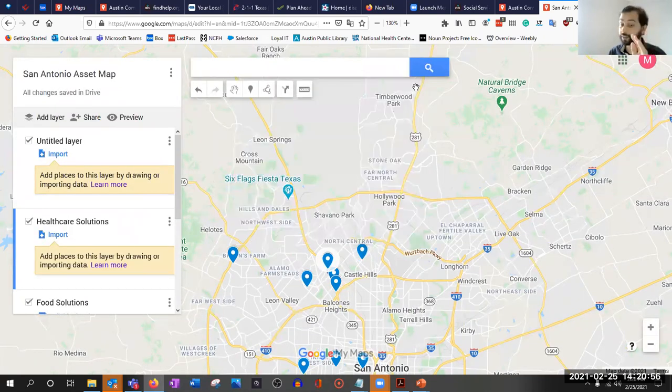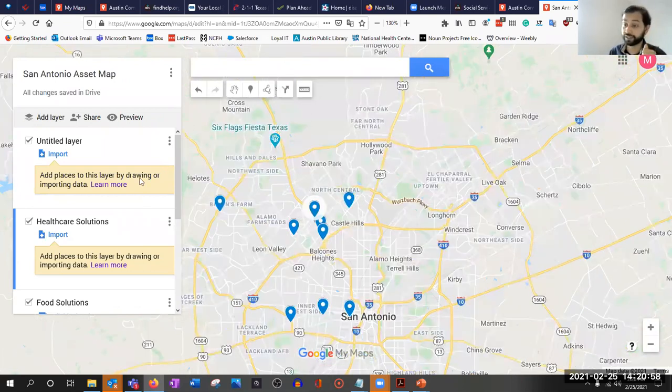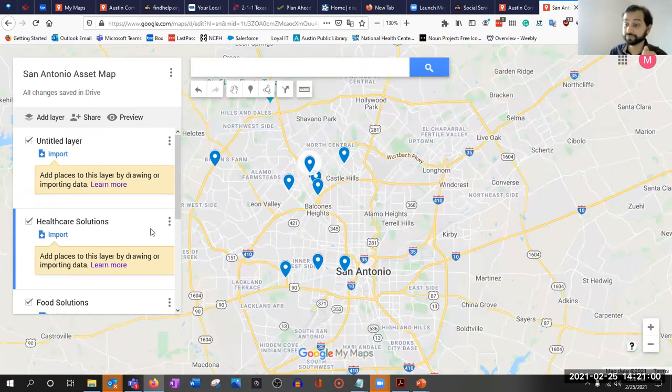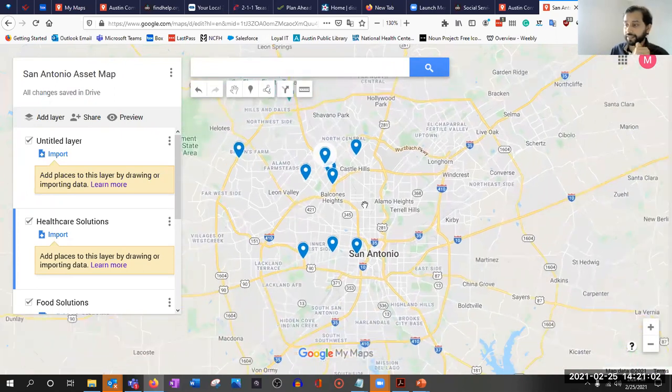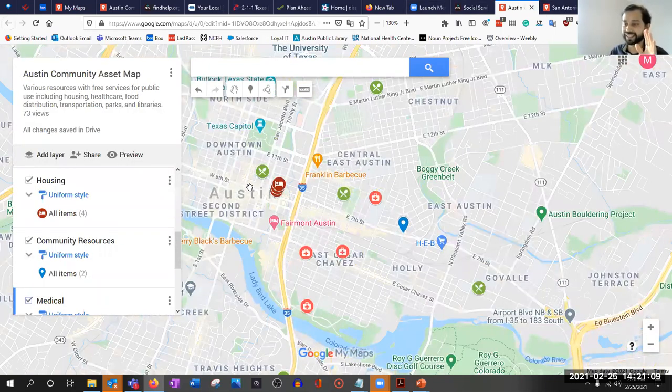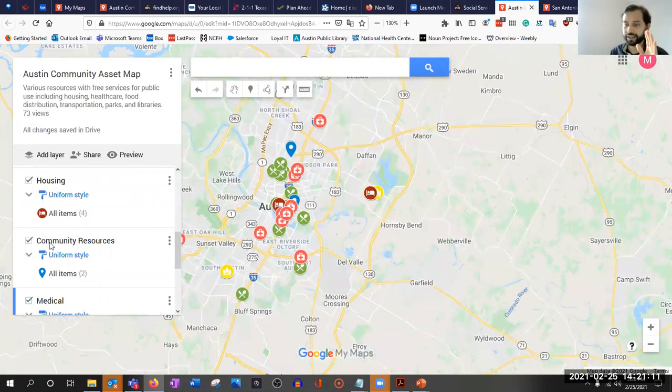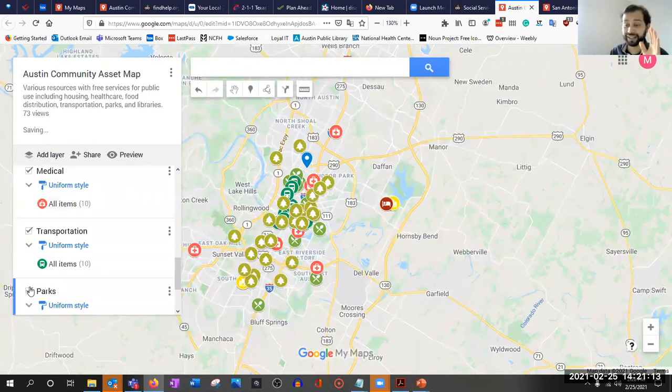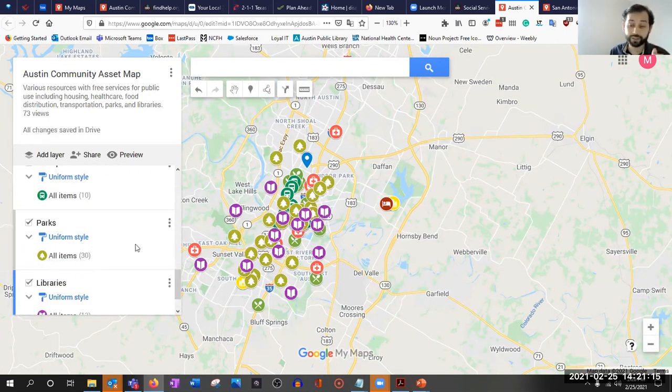By the way, if anybody has any questions about Google My Maps, I'd be more than happy to answer here. This has been a quick synopsis of Google My Maps. And as I mentioned, you can meticulously categorize it as you see here, and you can populate it and have it as dense as you'd like, or as simple as you'd like.